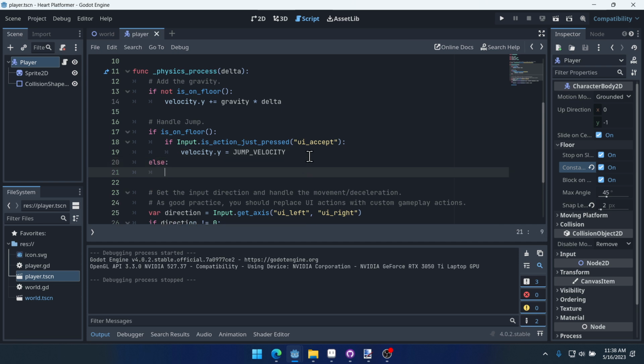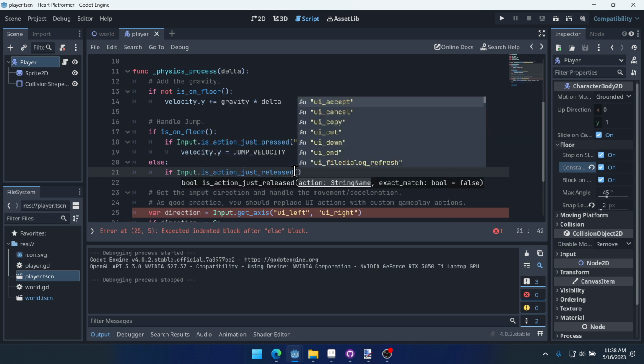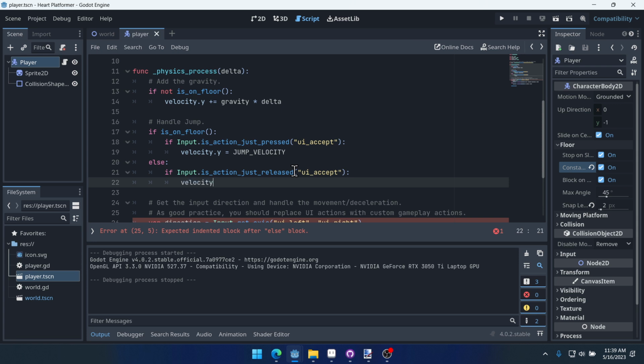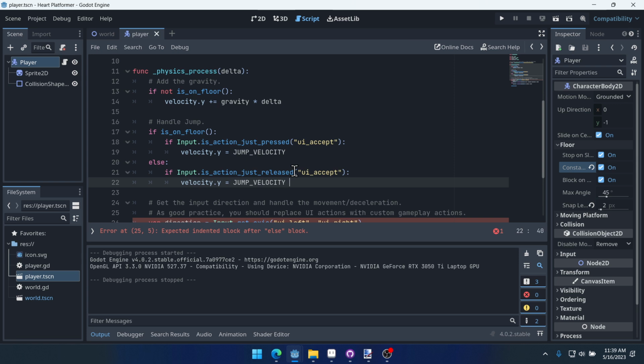Else. So if we're not on the floor, we're in the air. If input.isAction just released UI accept, velocity.y equals jump velocity divided by 2.